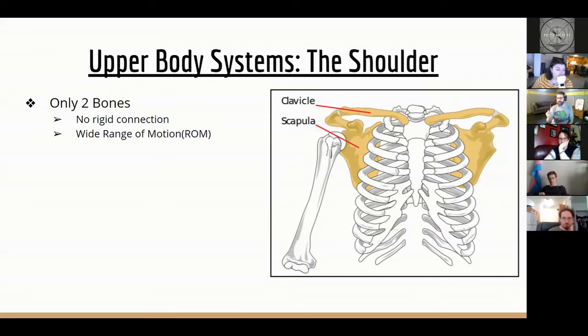Bursa are just like little bags of apple jelly that exist as lubricant. This makes your shoulder extremely unstable. We have to remember that we as primates did not evolve from brachiators. Our shoulder girdle is very different from a lot of our other primate cousins, especially those that are arboreal, like gibbons and other animals that use brachiation, or swinging from tree to tree like Tarzan. Our shoulders will not do that. You can do it a little bit like when you're a kid on a monkey bar, but that's not what we're developed to do.